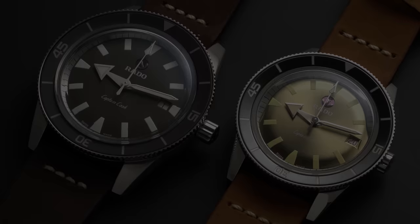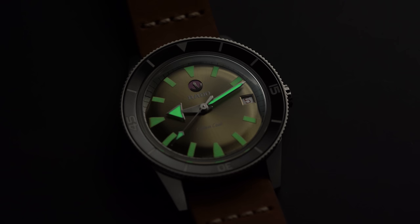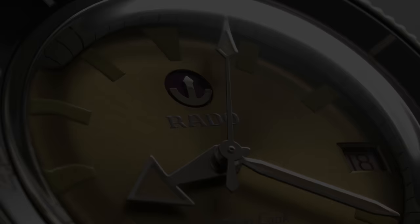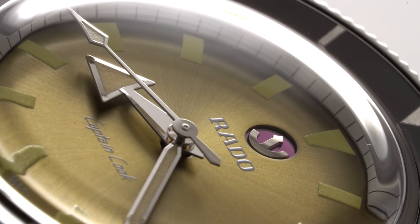The 42 millimeter Captain Cook is more modern in its appearance, with a matte finish gray dial that turns to almost a milky gray-black in the shadows, with the absence of any faux lume markers, unlike the smaller 37 millimeter counterpart. That one has a tan but unmistakable sunburst style to match the high polish case, as well as intentionally aged markers. Two different approaches to the design that both land favorably for me, with the choice really coming down to the wearer.